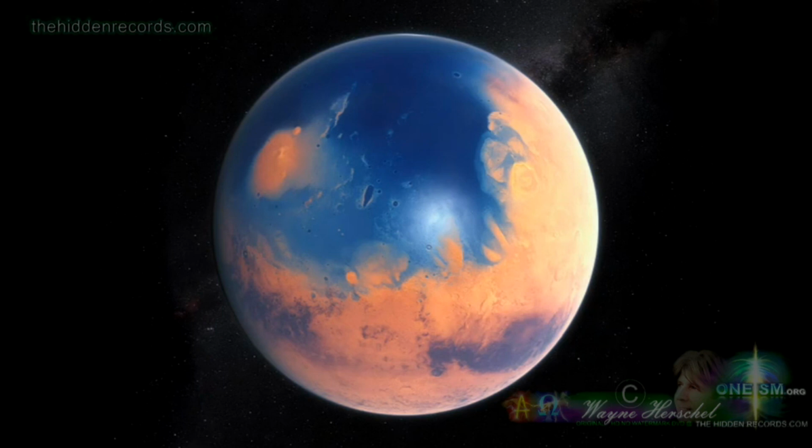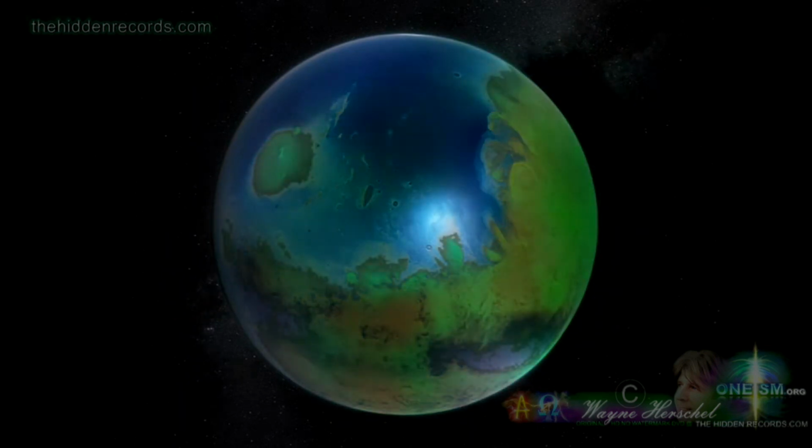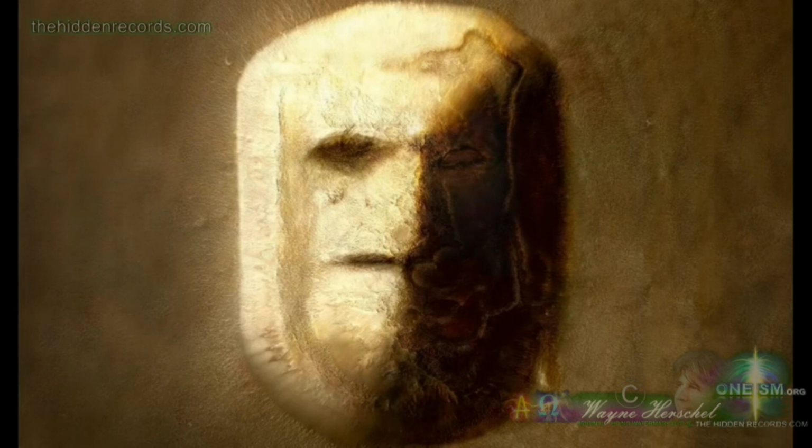But it would have been green. There's not only biological life that once existed there, about 17,000 years ago, before I think an impact destroyed it. It should really be shown like that. And there are some things on Mars that a lot of people don't know exist. For example, the true high definition picture of the Mars face that took me a lot of time and effort to piece together. This image was released without the shadow. I took the light and shadow from the Viking image and overlaid it over a very high resolution image of an overhead shot of the Mars face.